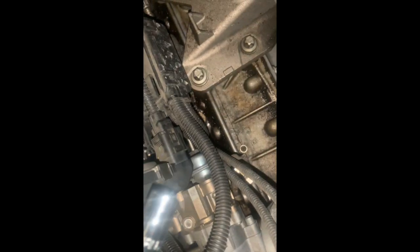I have so far removed this tube right here. You just squeeze the little grip parts and you pull, and there is another sensor connected to it. I do not yet know how to take it off, but I'll figure it out and I'll let you know. So yeah, manifold coming off, so we can get to the starter and we'll start removing the starter and go get a new one.